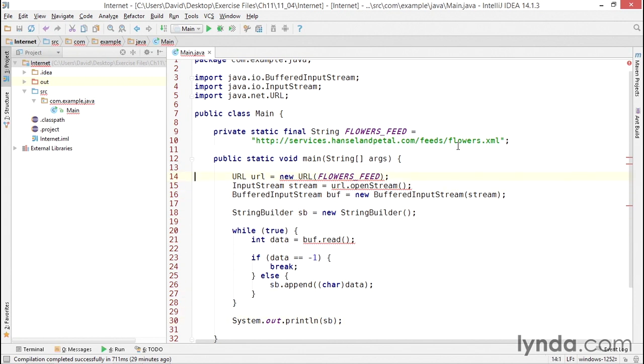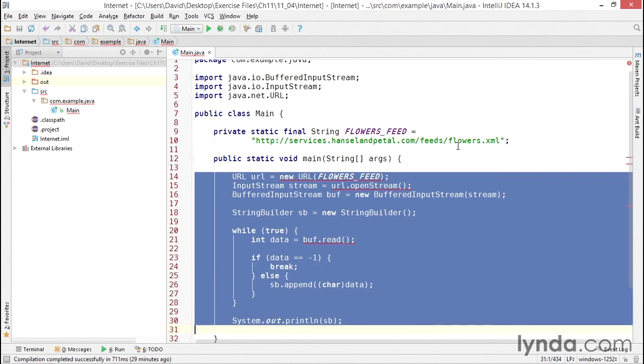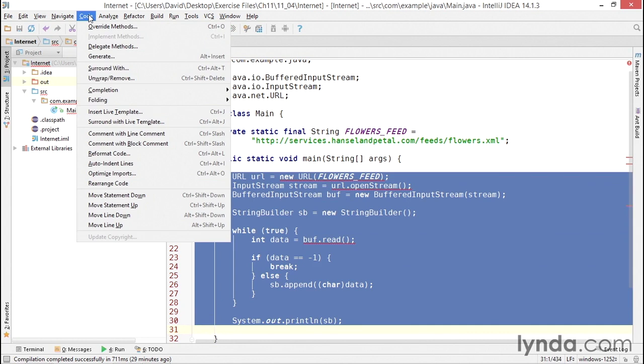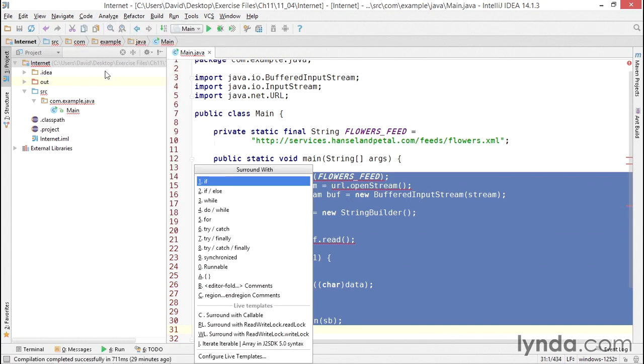Now before I can run this code, I'll need to wrap all of it with a try-catch block. Notice that there are a number of places where I'm seeing error indicators, and that's because all of those spots could generate exceptions. So I'll select all of that code. Then I'll go to the menu and choose Code, Surround With. And I'll choose Try Catch Finally.